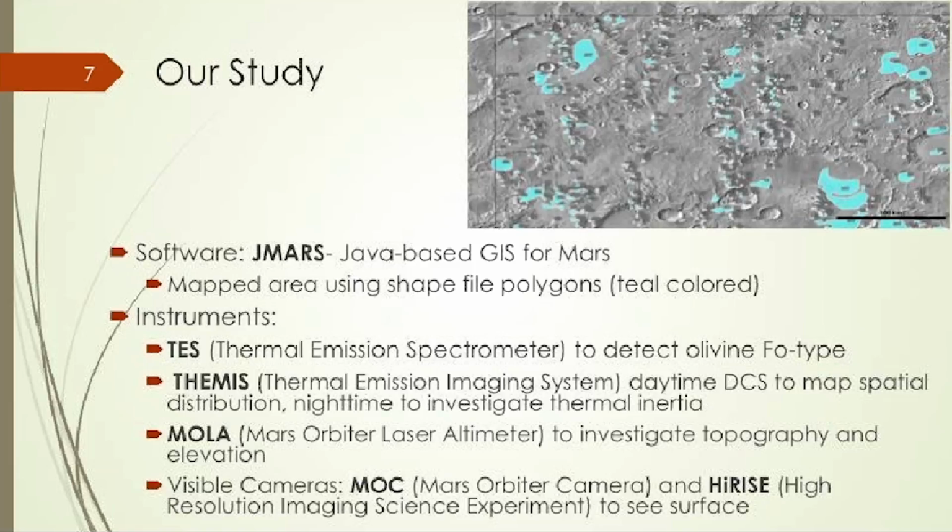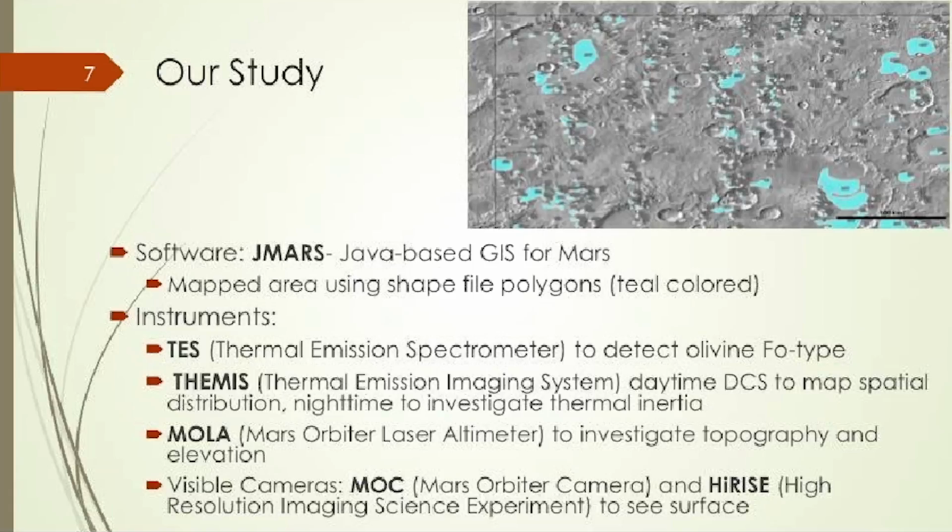Okay, so some of the instruments that we used were TES. It's a thermal emission spectrometer, again, counting on that heat. And that told us what type of olivine it was, so again, what kind of composition the olivine was. And then we used THEMIS data for two different reasons. We used the daytime in order to see the extent of olivine. So we used these false color images where magenta and red told us that that's where the olivine is found. And I'll show you how that compares to TES here in just a moment.